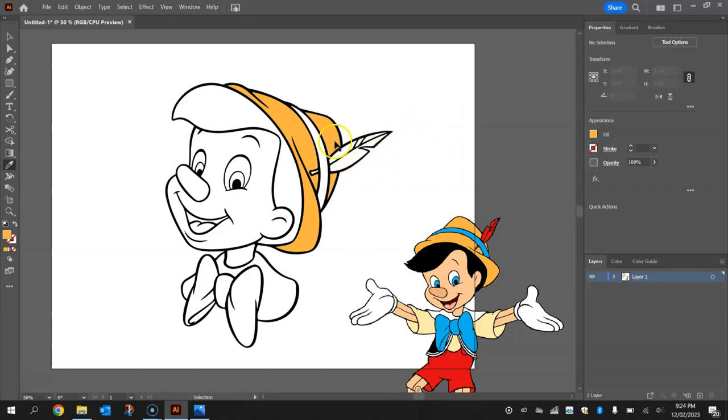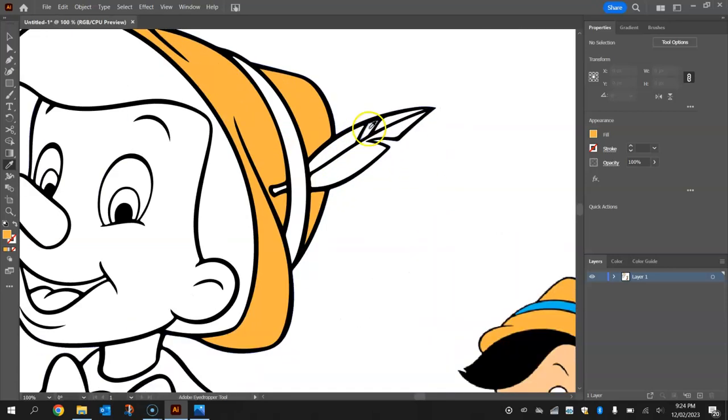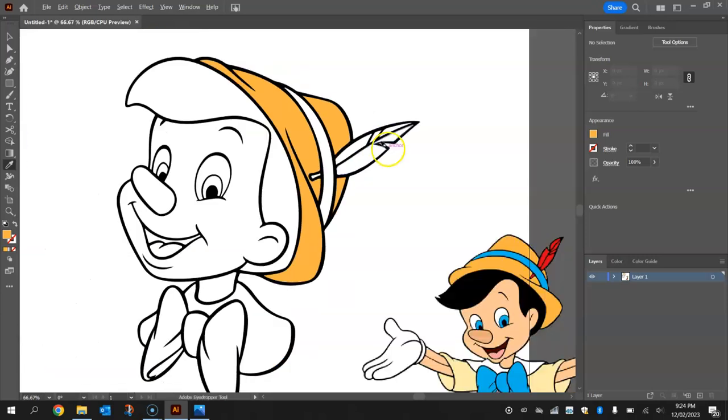Now to do the feather, there's multiple parts there. Now I could just go around and do what I did with the hat there, where I held control, clicked on a section, colored it red, and just did that over and over again. But there's a quicker way to do it. You can actually hold control and shift to select multiple parts of this feather. So I'm going to select all the parts that need to be red and then let go of control and shift and just click on the red, and that colors my feather in.